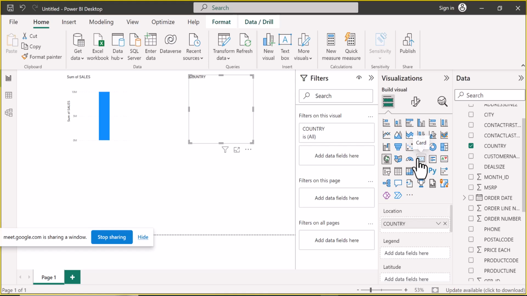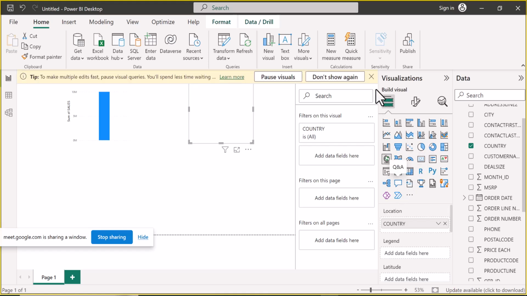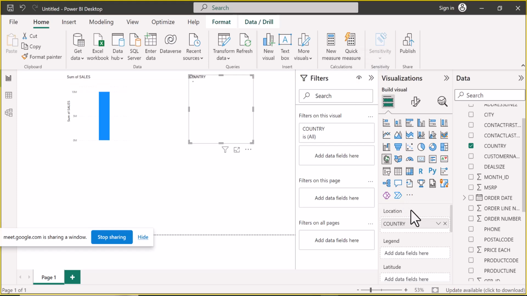Once it finishes loading, where is the map? Okay, this is map. Feed map. Still loading. I can expand it.